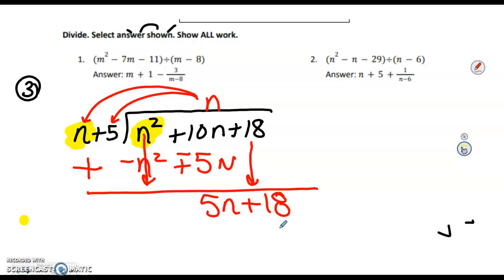Now we have to run the program again. Okay, so what did I do first? I highlighted to the left, and I highlighted to the left. And what did I do with them? Divided them. What's 5n divided by n? 5. Where do I put it? On top, right above its loner. Right? The lone number without a variable. You got that far, you're going in really ahead today.